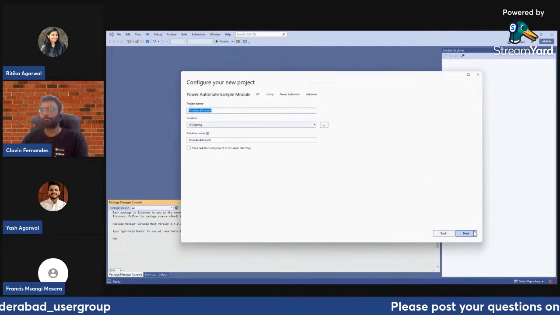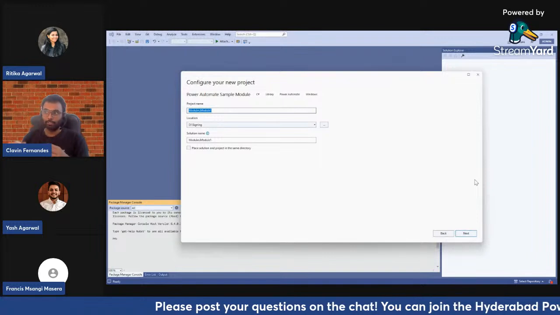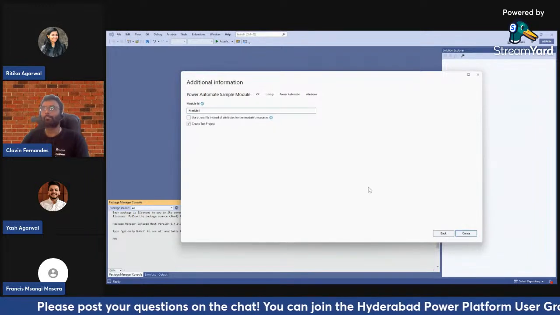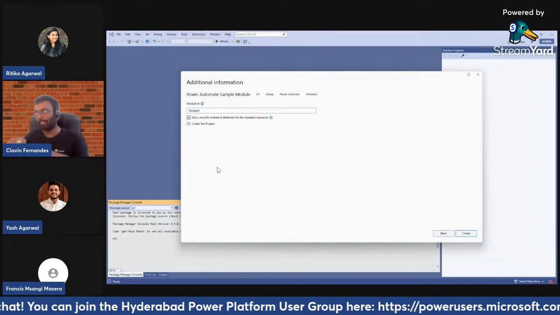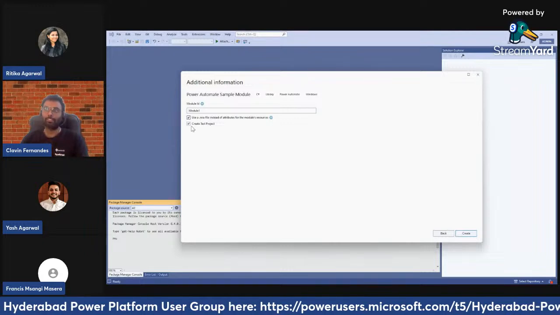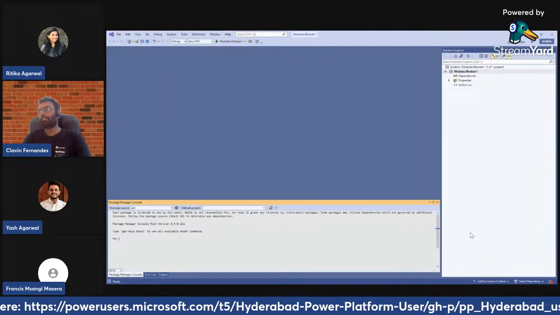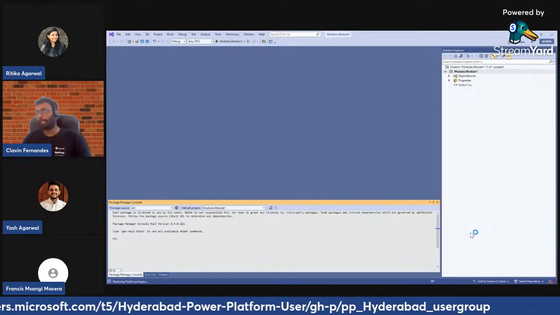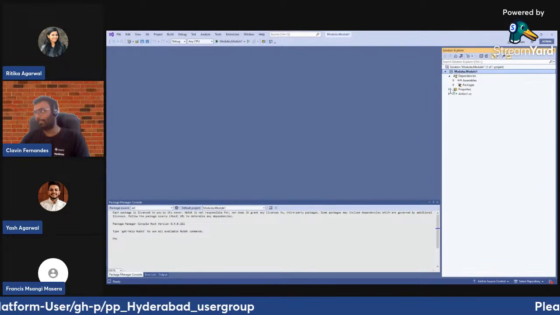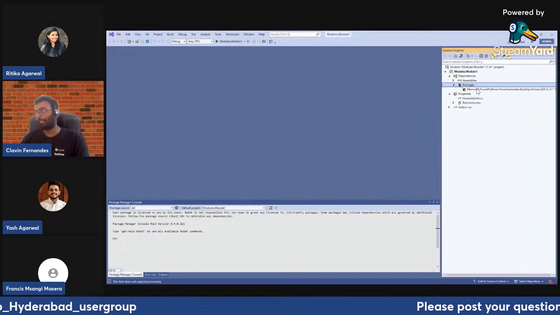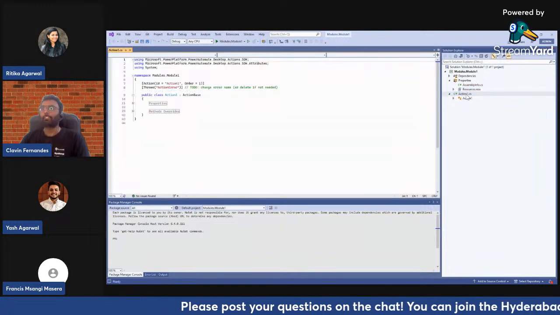I'll click on next. Let me give my module a name. Let's leave it as default, right? I'll click on next. I'm going to use a regex file to add metadata to my actions. We'll look at it later, but I don't want to create a test project, and I'll click on create. Now this should go ahead and provision my project, right? So it's getting provisioned. Here you see it has a few dependencies, some packages are being downloaded, and then you see the resource file here, and then you see the actions.cs file.